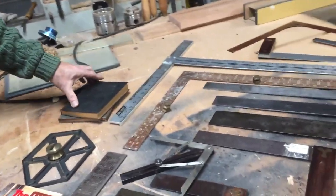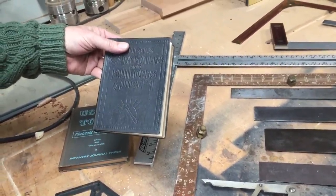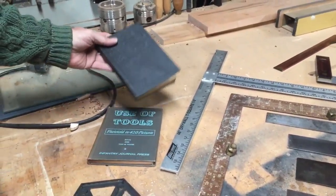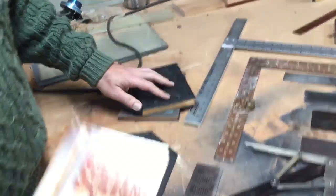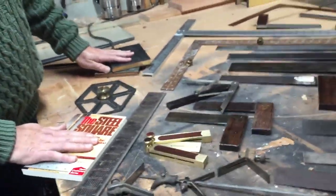If you want to know more about squares, I suggest finding an old Audell's Carpentry and Builder's Guide, or older books on the use of tools. But this book in particular, The Steel Square, will give you so much information.